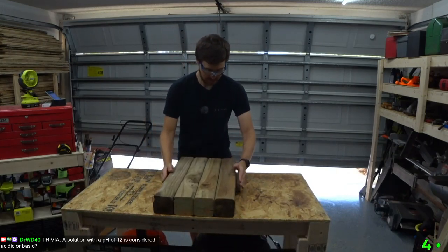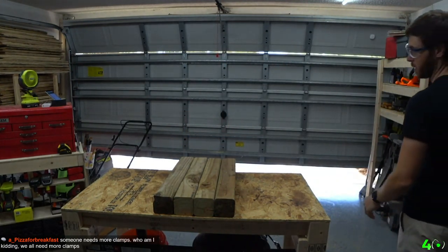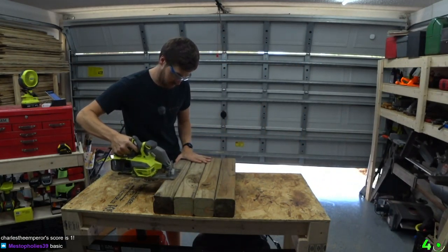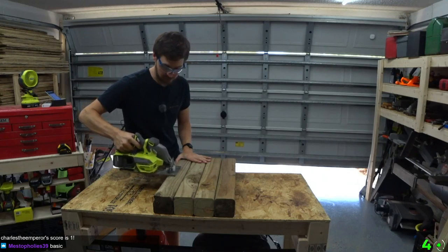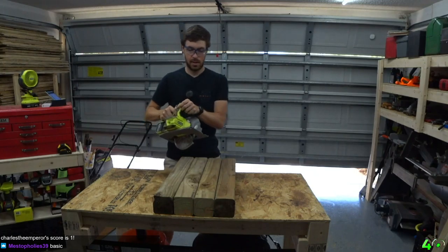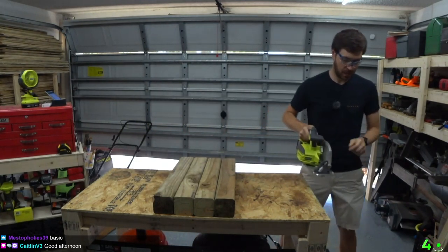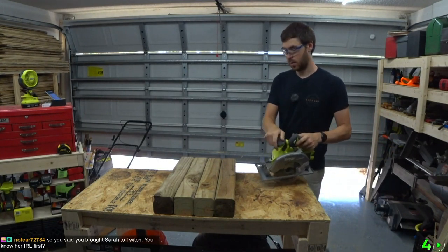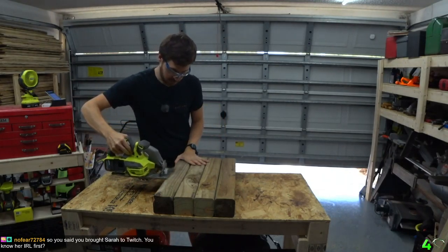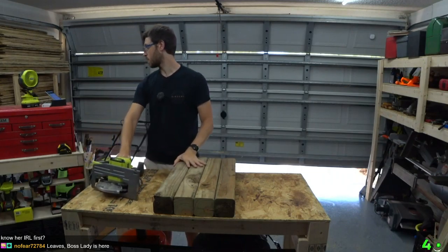But let's see. Let's get the circular saw. No battery in it yet. I can do all the cuts right here like this, and then I want to work this way and go up, so I'll be going across like that. Yeah, I like that motion right there compared to on the edge here. We're going this direction, all the way down through. I'm just going to clamp each one.